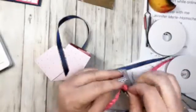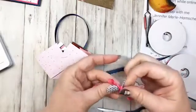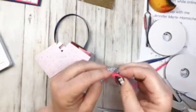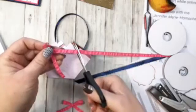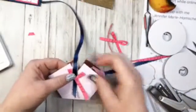I'm having issues with this bow, girls. This ribbon just doesn't want to cooperate right now. There we go. See? It's not just you, Heather. My fingers don't want to work either. There we go. So we make it bigger and then see, we cut the tails off the way we want. Just like that. All right. So we've got 2 bows, 2 bows in navy ribbon. Just like that.